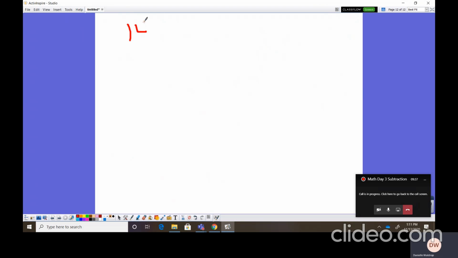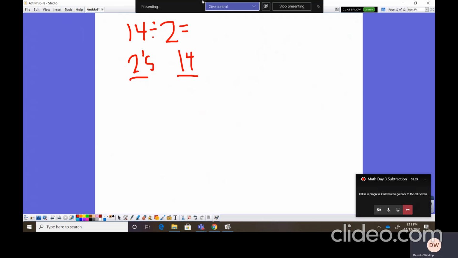So let's go ahead and do 14 divided by 2 together, just to make sure you know how to set this up down at the bottom. How many 2's can I take away? So in the blanks, in the sentence right here under the problem, you need to write how many 2's can I take away from 14? And that's what goes in the blank there. So 14 divided by 2. So here we go. Let's set up our problem. And so in the box, this is what you need to write.